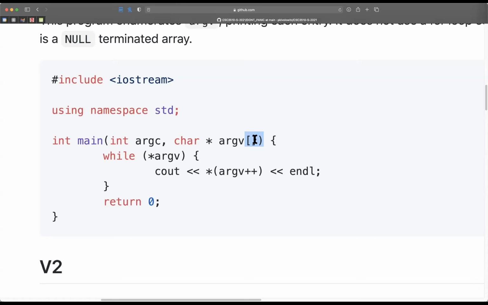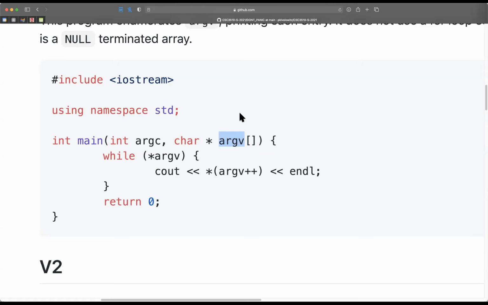So you did cover C strings, right? That's a null terminated string. So a C string is an array, and it's null terminated. When you hit the 0, that's how you know you got to the end of the string. In the case of argv, there's argv sub 0, which is the name of the program, and then argv sub 1, 2, 3, however many command line arguments you gave, and then a 0.